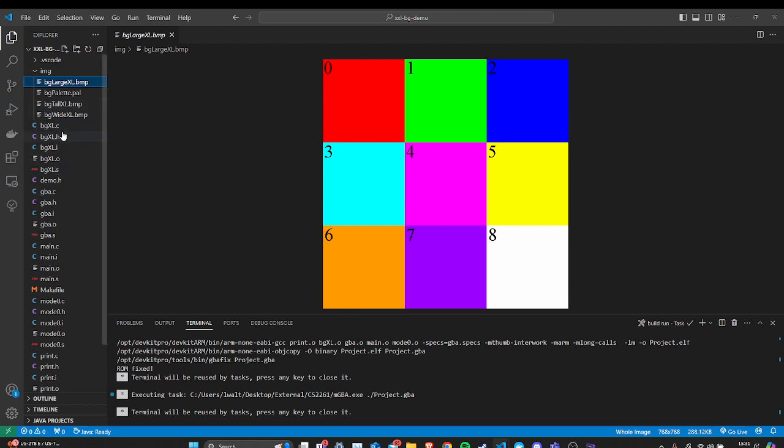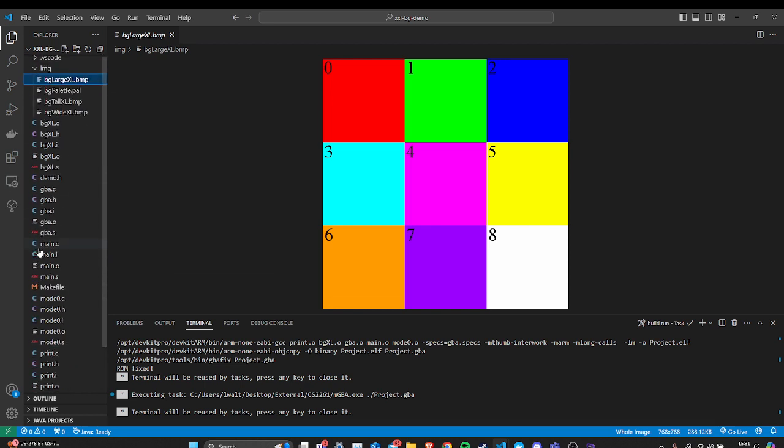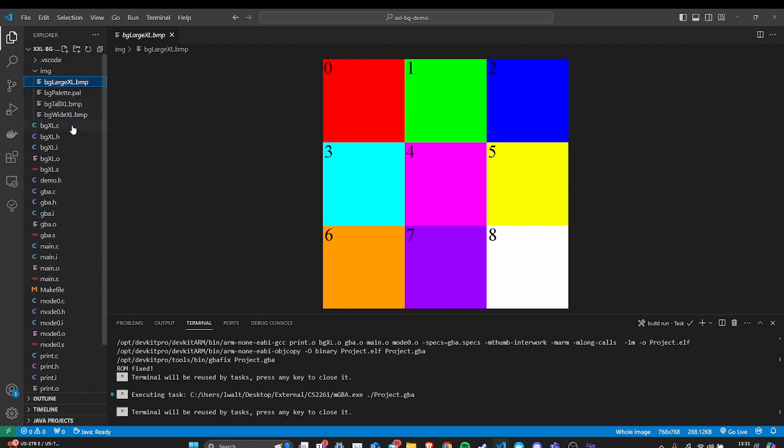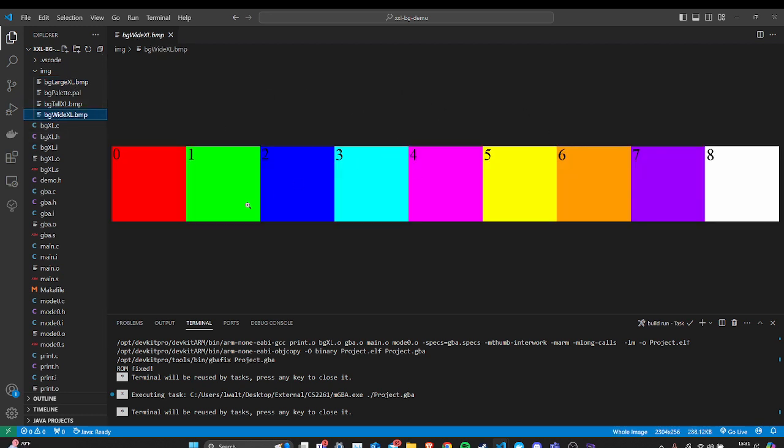One thing you might notice is that if you look at our files, there's only one here for backgrounds, this BGXL, which is going to take all these screen blocks and put them in the different places in memory. This is interesting because the orientation of our backgrounds doesn't necessarily matter as long as the screen blocks are placed in memory in the right place.